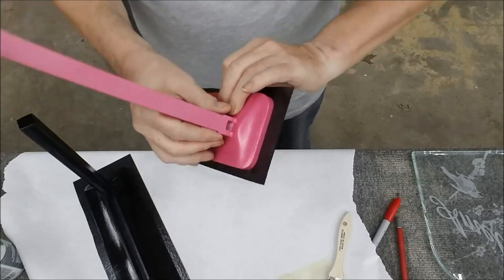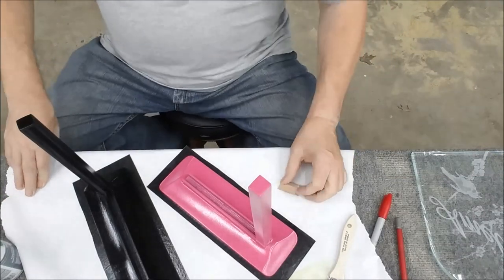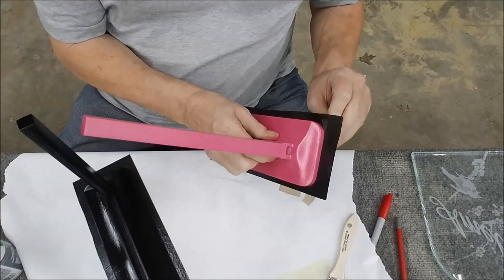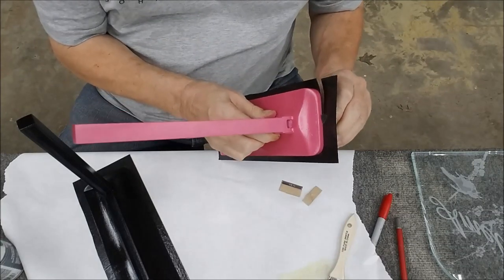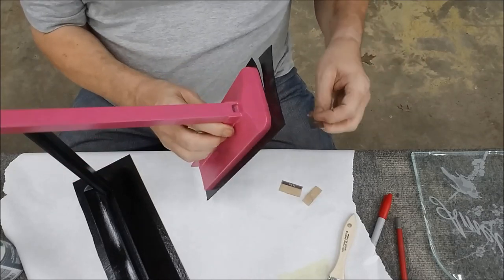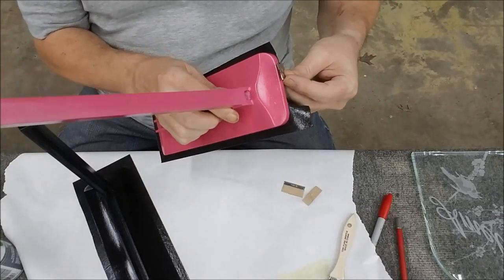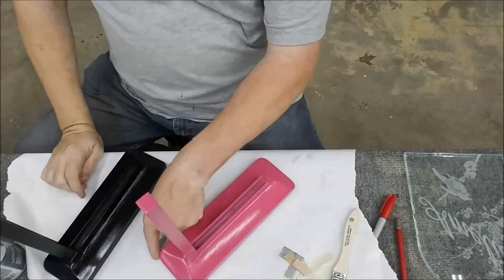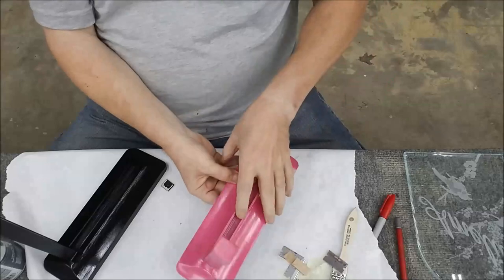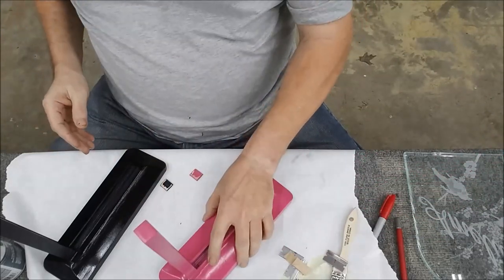So anyway, now I'm going to grab a brand new razor and I'm going to see if I can trim this well without somebody else's help. Well, this is a little tricky. It's not that big of a deal, but it is just a little cumbersome. Okay, I got these trimmed, and so anyway, now we've got felt on the bottom, and so it's a nice and firm surface and soft to the touch, not going to scratch anything or hurt anything.